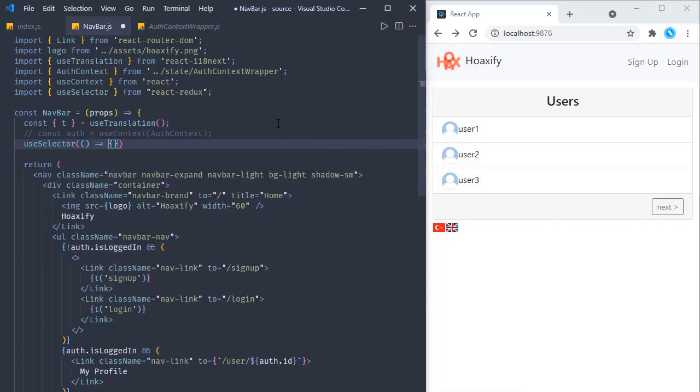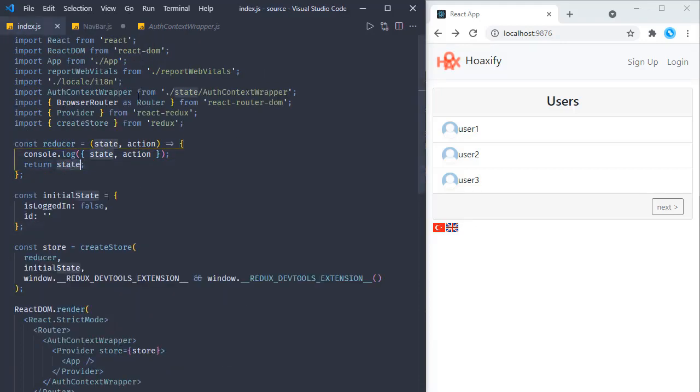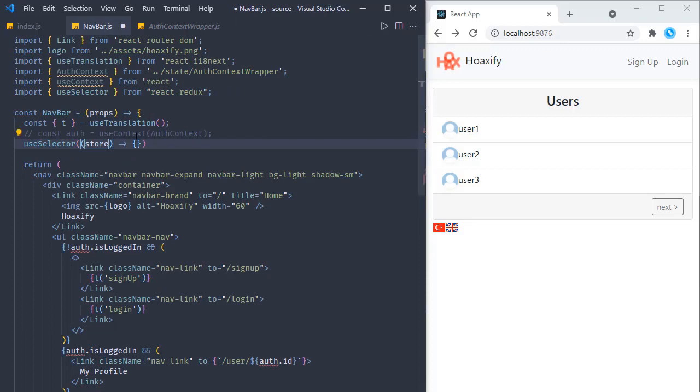This function will be taking the store. The store is basically this state object, and from this state object we can take whatever we want.